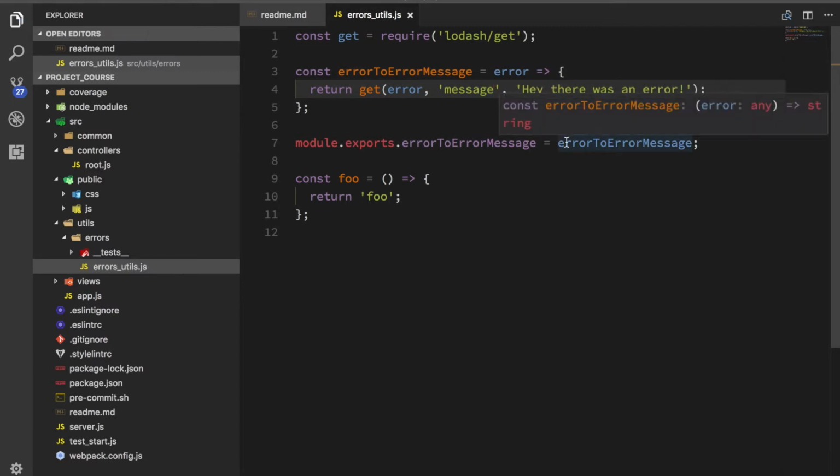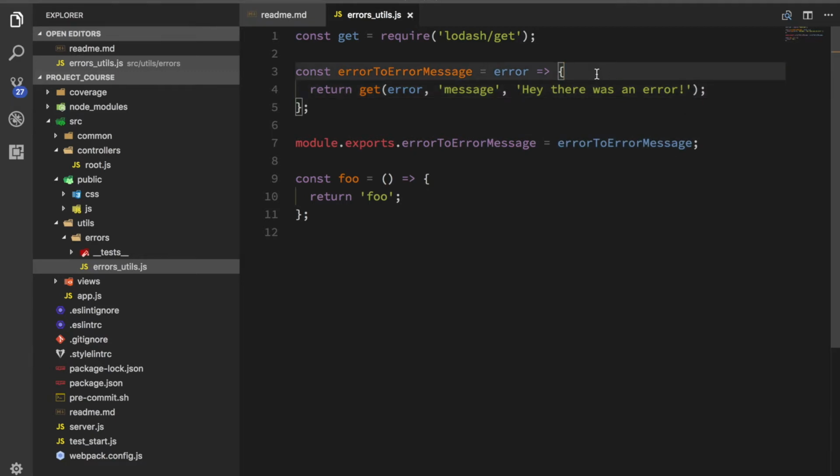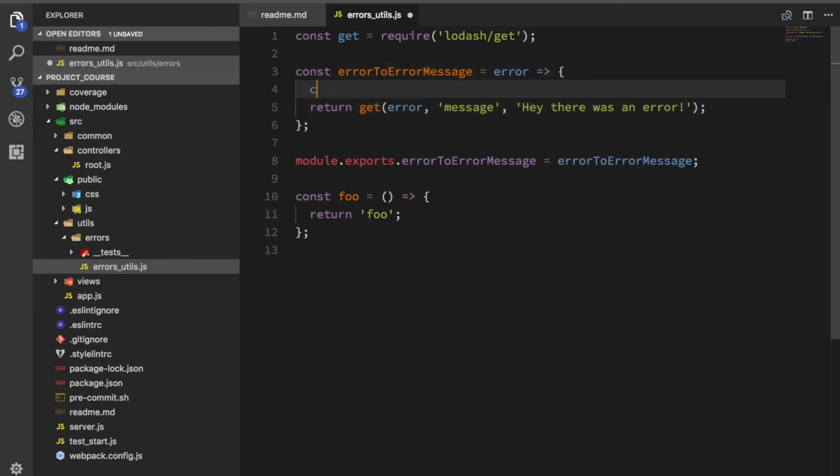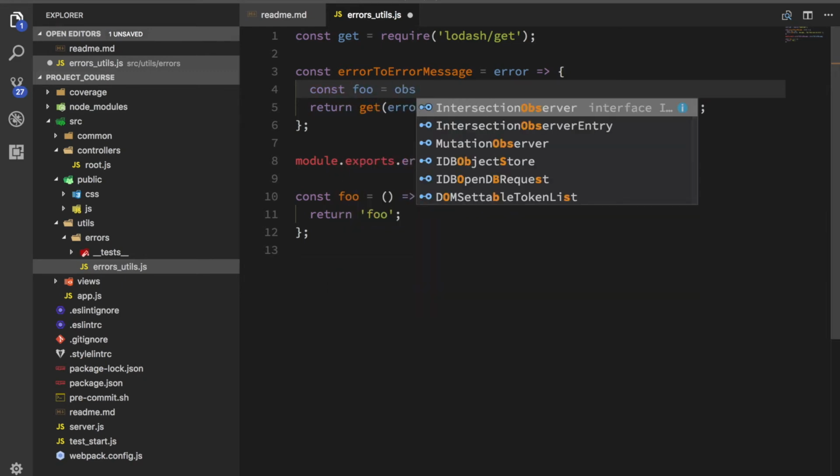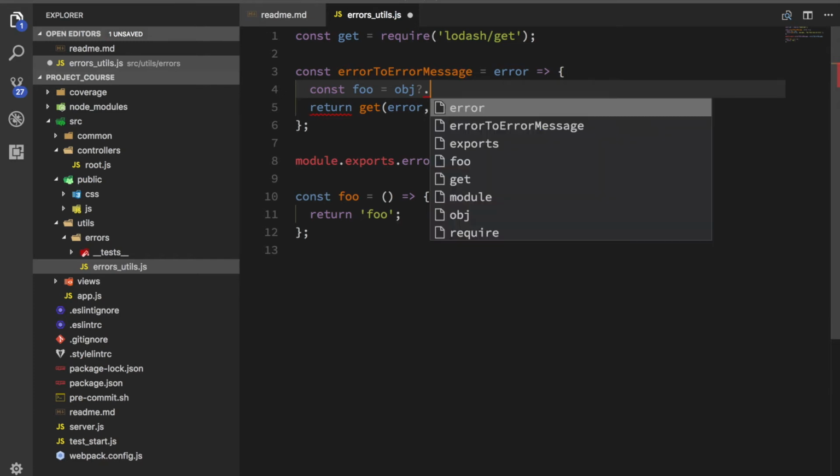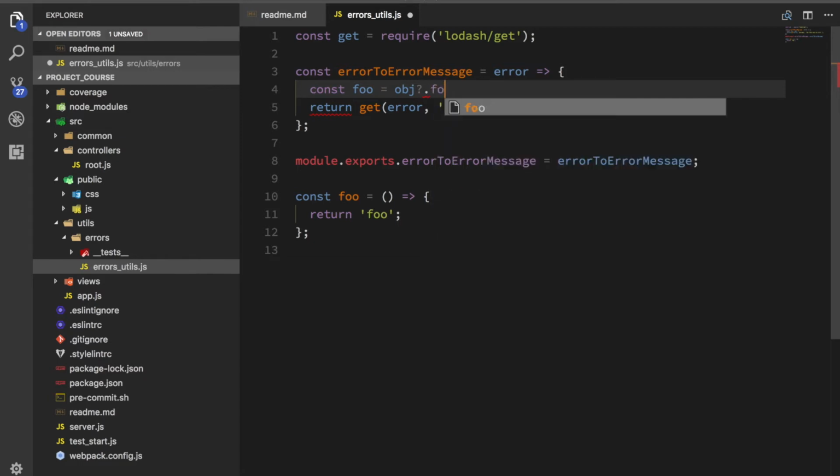Now that is really powerful. I would even say I would love this to be a part of the syntax. It could be something like const foo equals obj?.foo?.bar, and then you can do an or foo whatever. I'm stealing this from Swift. Yes, I don't care. This is what I want.